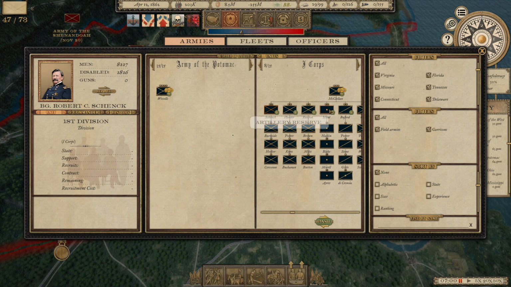I think our previous Army of the Potomac is now a corps with this new rule unlock, and so we have to create a new army. So we've now created a new army. We've called it the Army of the Potomac, but now we have to do some funky finagling in order to get the right commander in charge.